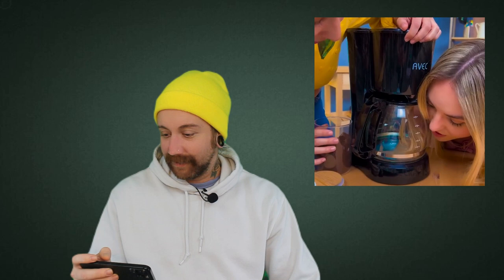I'm not sure if you guys have actually touched a coffee pot while it's doing its thing, but they get hot. You could potentially burn your face really bad doing this, and then you're going to yank away, because it's a reaction. Like, these are risks involved. You jerk away and it takes the pot with you, and the pot splashes you in the face, and it's scalding hot and it gets in your eyes. I can see how this could go wrong in so many ways. Don't do this.